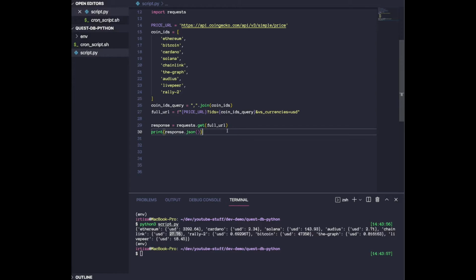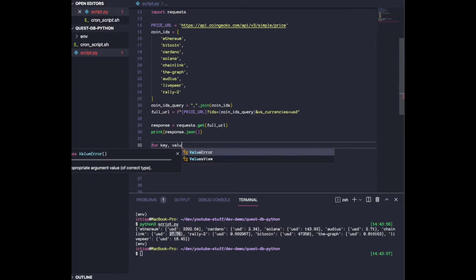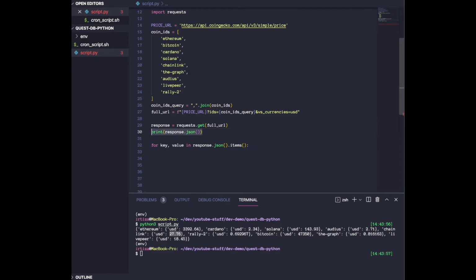So now let us go through each of the coins over here and insert them into the database. Let's keep the response. This is a dictionary we're getting, so we can do for key, value in response.json().items(), which is going to give us both the key and the value.